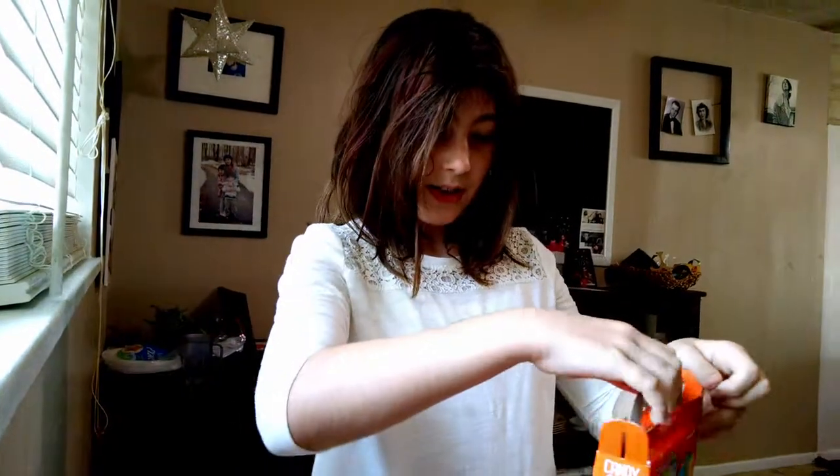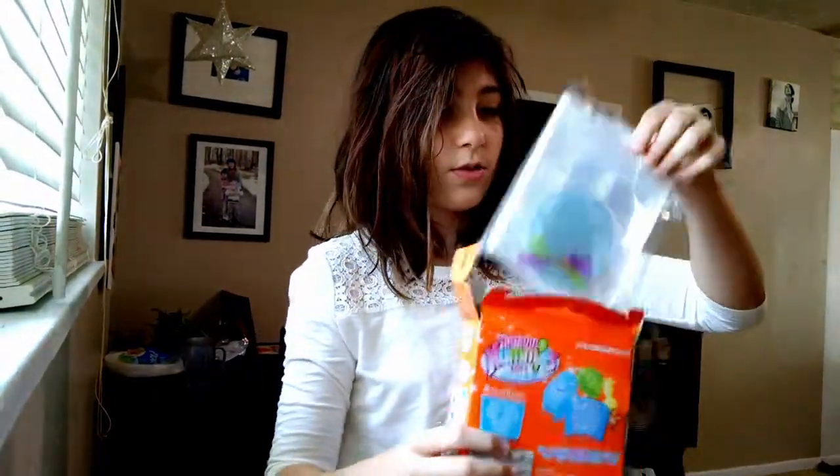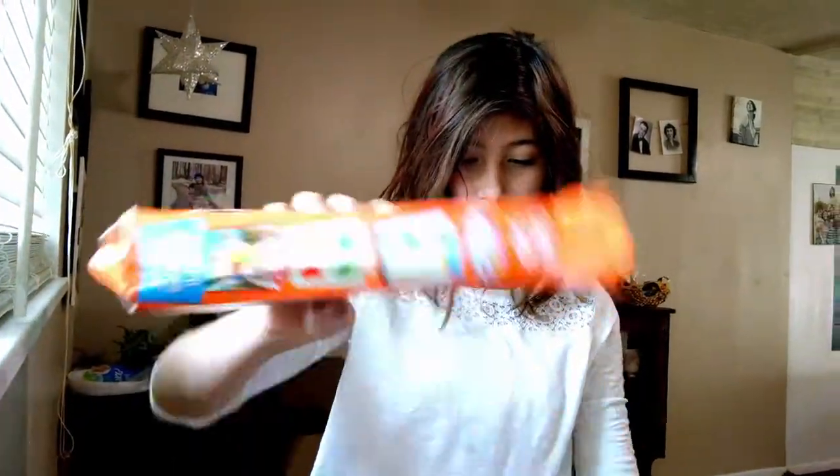So basically, I got the gummy goodies maker and the pizza party maker. It says right here, no baking, as you see. And, yep. Wait, what is this? Okay. This is, what, tropical punch? Wow, interesting. This is a tropical punch. This is blue raspberry, and this is cherry. They all look so alike. Look at them.